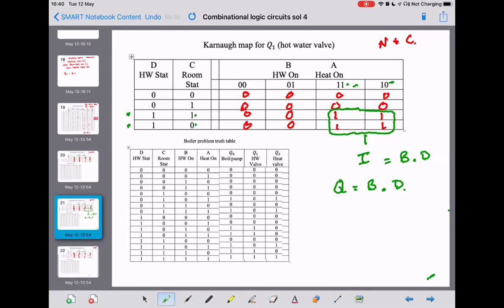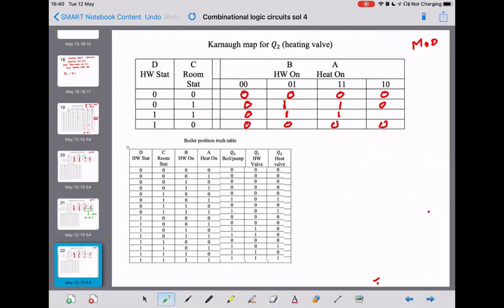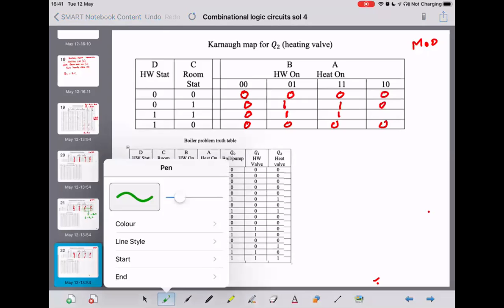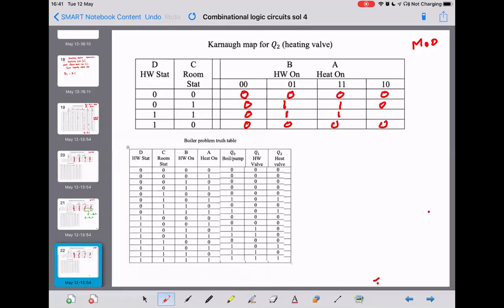I'll go on to Dom and Macca now. Have you got your answer in front of you, Dom and Macca? You did the Q2, didn't you? We went on to Q2, yeah. Is that what you've got? Four ones in the middle? And then you've got one missing, a zero. Is that what you got, yeah? Macca, did you get it? Yeah.